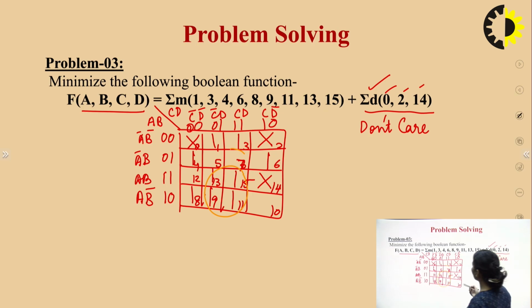Yes. Another group you can go for is this. So here it is better to use the don't cares, because using the don't cares you are able to make a larger group. Otherwise, if you are not considering these two don't cares, at the 0th position and the second cell, you will end up making only a pair, but that is not a good option. So you should always try to make a larger group. So you will use these don't care conditions.